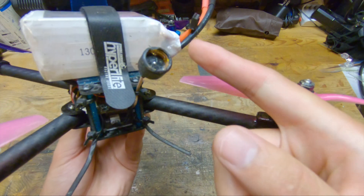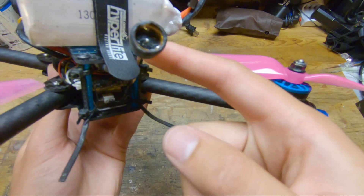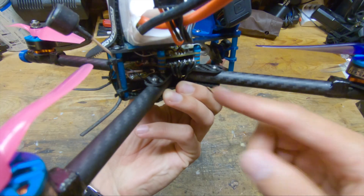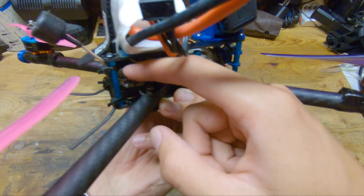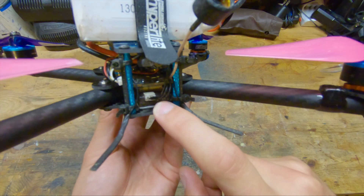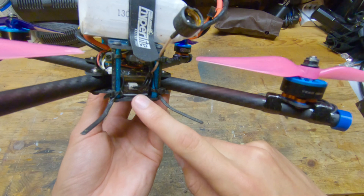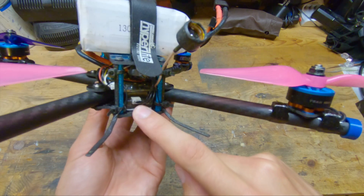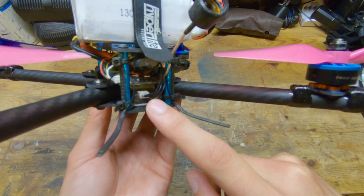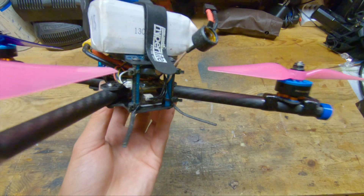The reason why I run the TBS Unify Pro is because it has been very reliable for me and it's pretty light. Adding to that lightness is the TBS DumDum — you can see this one is a little broken but still works. The DumDum has a UFL connector that plugs directly into the video transmitter, which saves a ton of weight compared to running a UFL to SMA pigtail and then an SMA antenna. The receiver is the LemonRx Diversity Satellite Receiver. Yes, I do fly Spektrum, however I don't trust Spektrum brand receivers anymore. I've had very good luck with these LemonRx receivers, and they were actually selling Diversity Satellite Receivers before Spektrum themselves were.